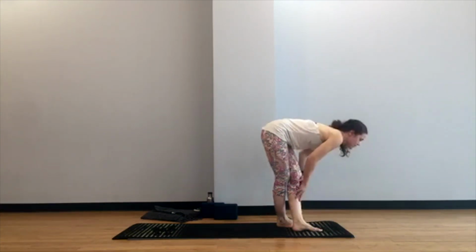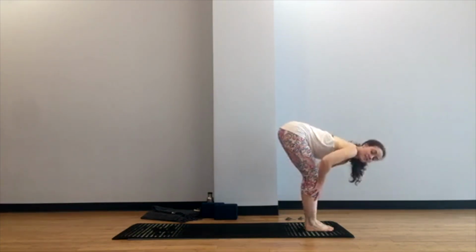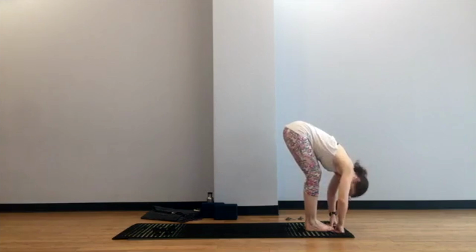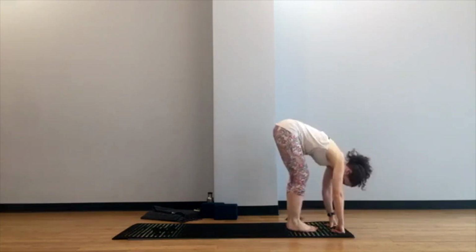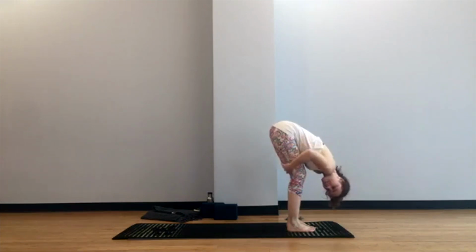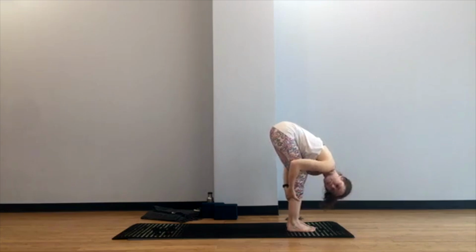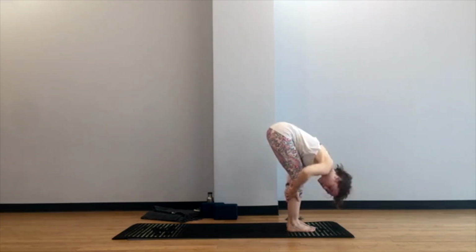Good. And then once you get to the front of the mat, inhale up and exhale fold. And when you exhale, bend your knees and just shake out your head. Shake out your head and start to feel a little bit of release in your hamstrings. Even though your knees are bent, this is a really, really effective hamstring opener.